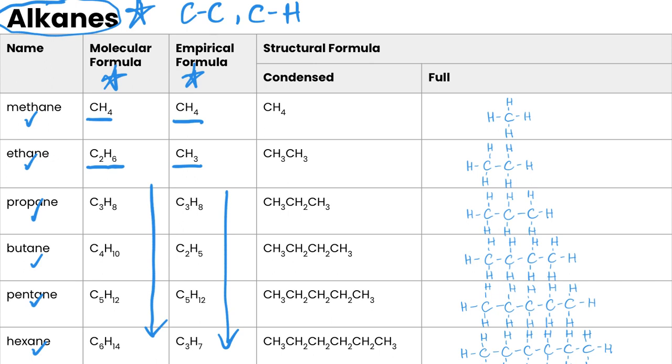So this is drawing out the structures of these compounds and showing each carbon and what it's attached to. There are 2 types. The first is condensed, and the second is full. So in the condensed structural formulas, you show each carbon, and then you just write how many hydrogens or other things are attached to it after the carbon. So the condensed formula for methane would just be CH4.